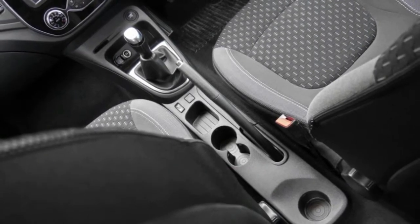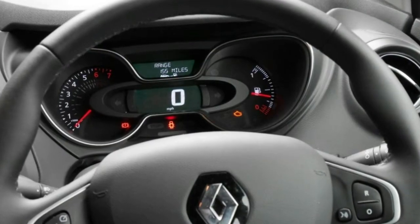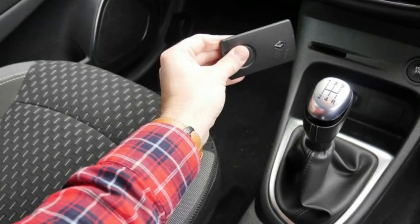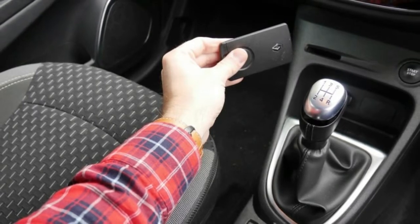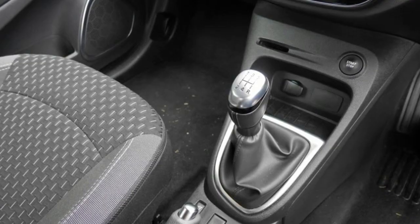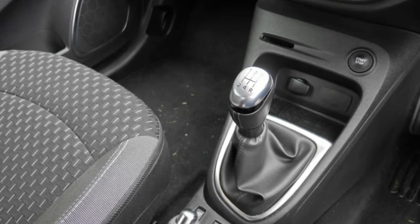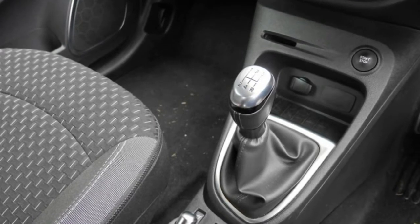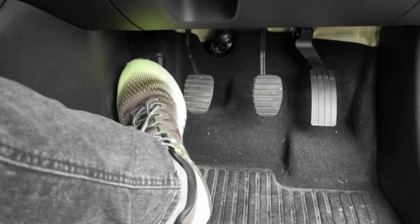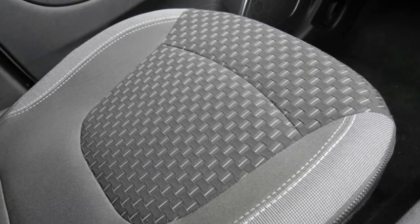Subcompact SUVs are marketed and genuinely best suited to those who live in more densely populated urban-ish areas, but out here, this one makes a ton of sense. Based on Renault's subcompact Clio hatchback, the Captur is 2 inches shorter in length than a Hyundai Kona but roughly equal in all other dimensions. It would be one of the smallest subcompact SUVs if sold in North America. Those dimensions are ideal on such absurdly tight roads, while its elevated seating height — seemingly higher than most subcompact SUVs — is a big help on those aforementioned blind dips.